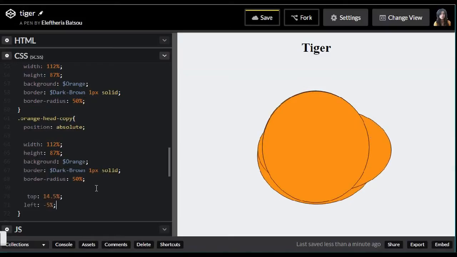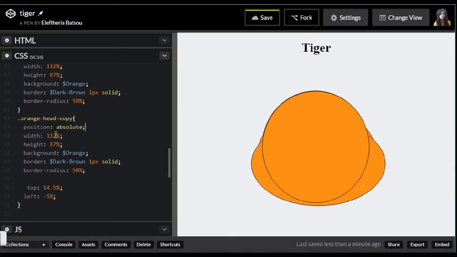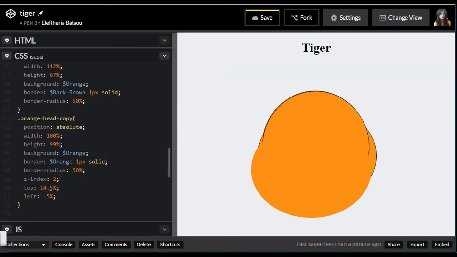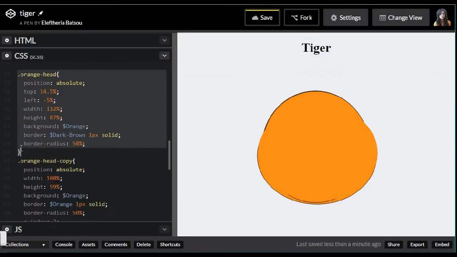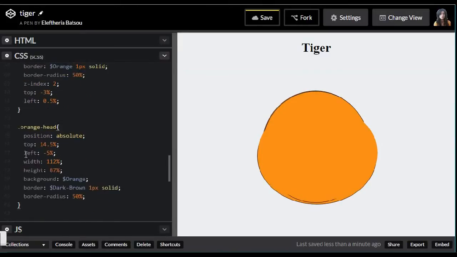And now I want the head copy. For the borders, I want to have these quite black borders. You have to use a z-index in order to be able to move the class in front of the other class.